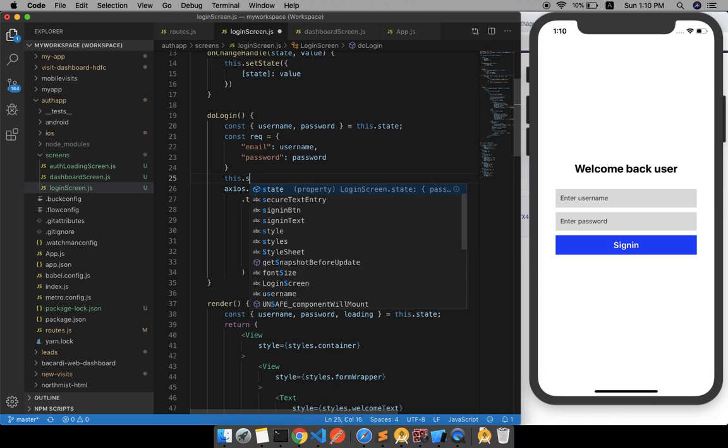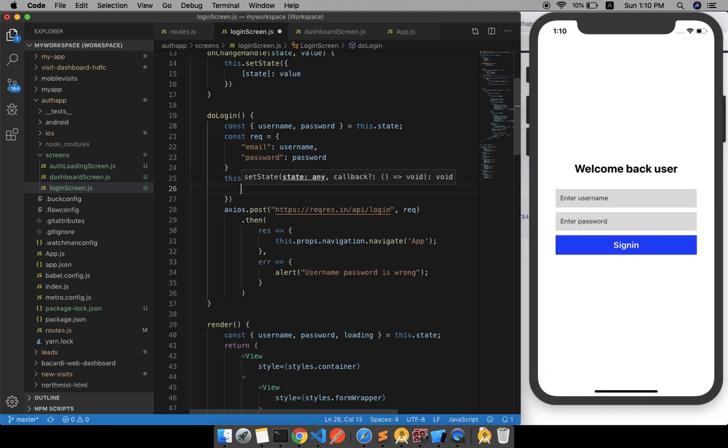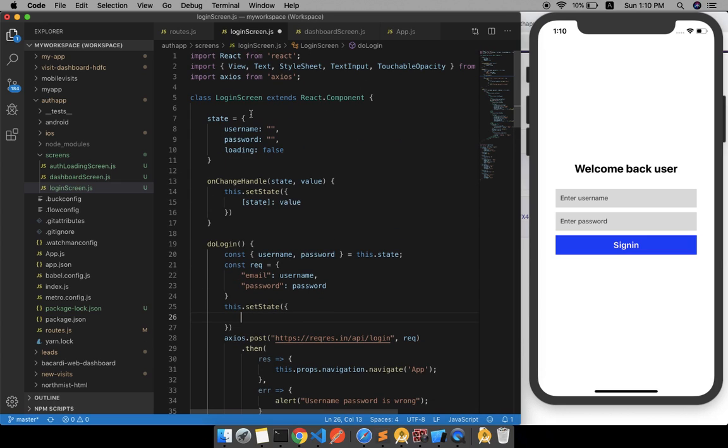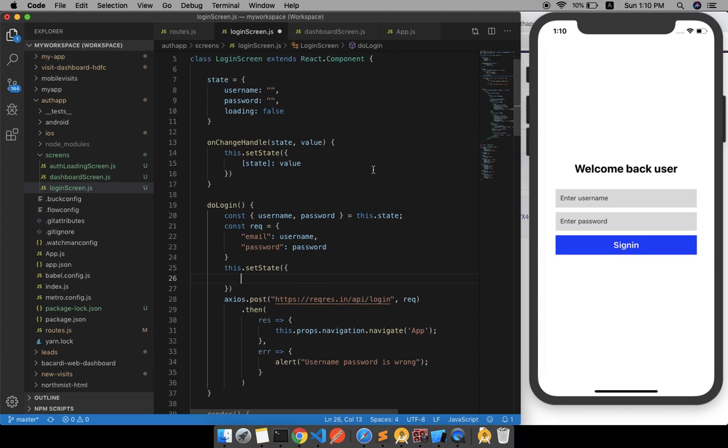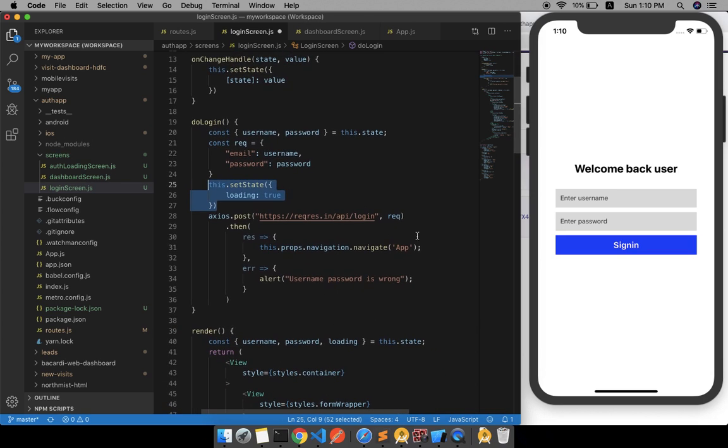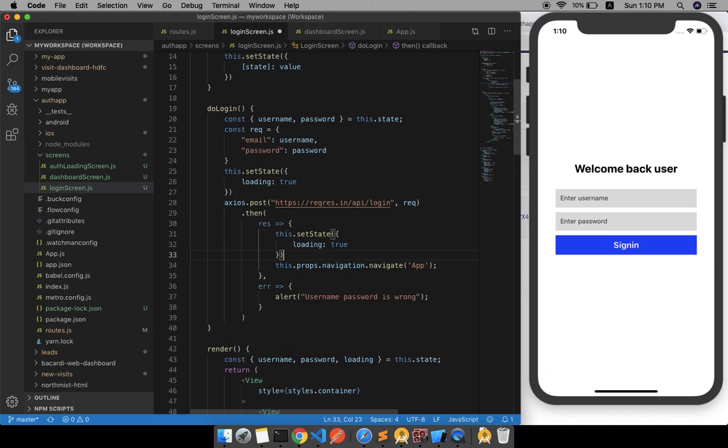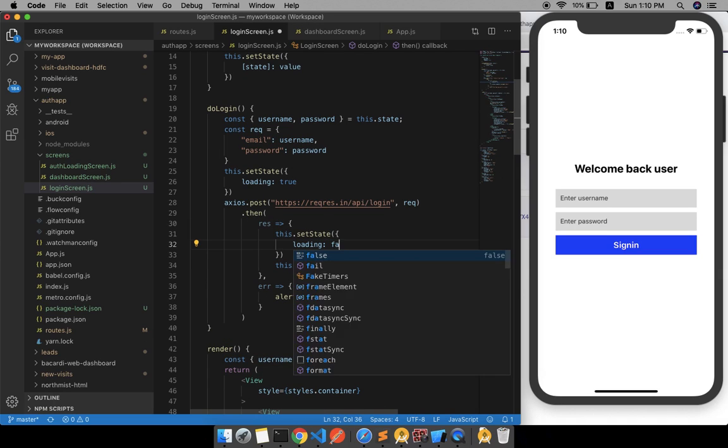this.setState, I'll make it loading true, and on success or failure I'll make it false.